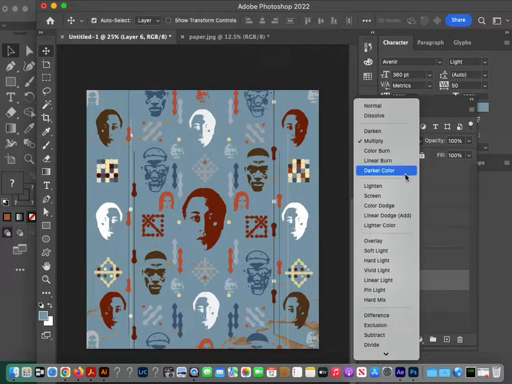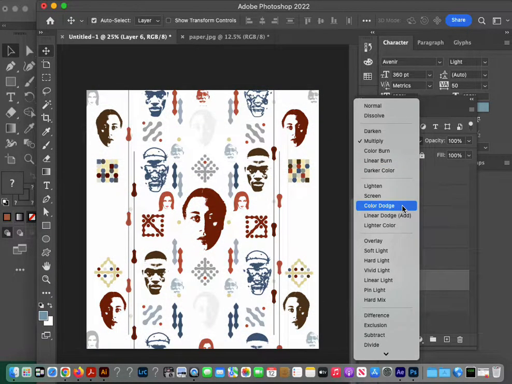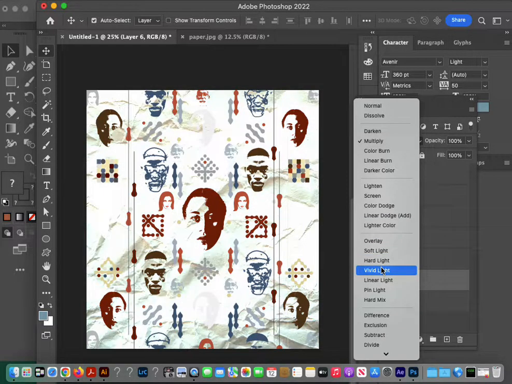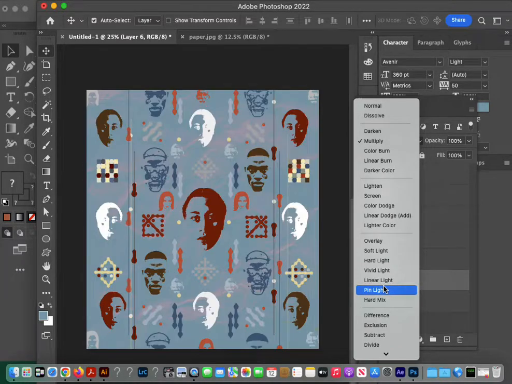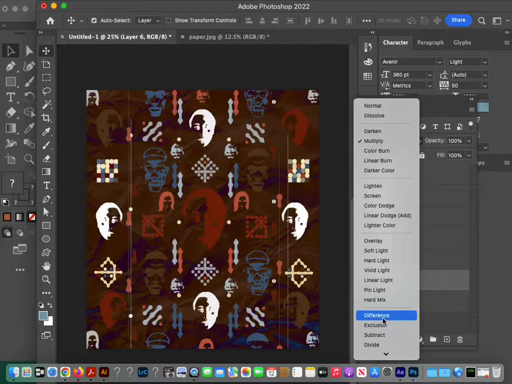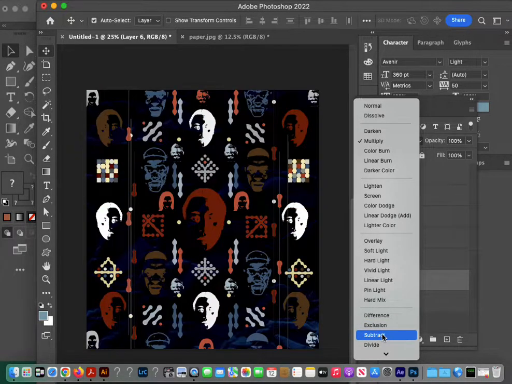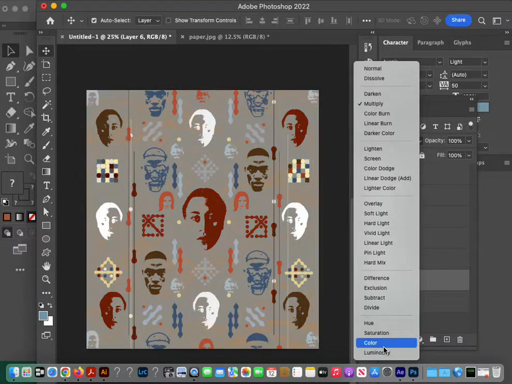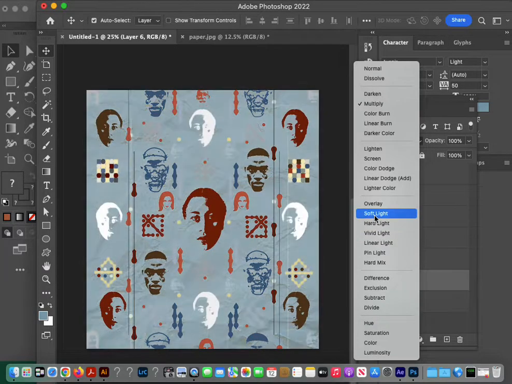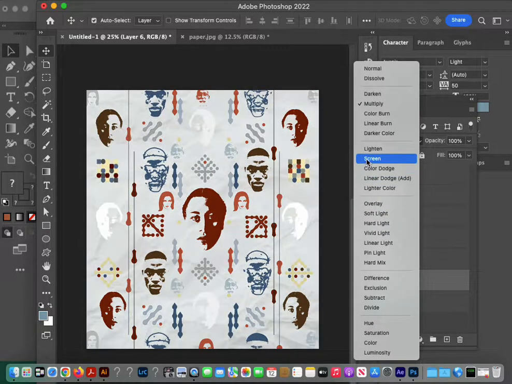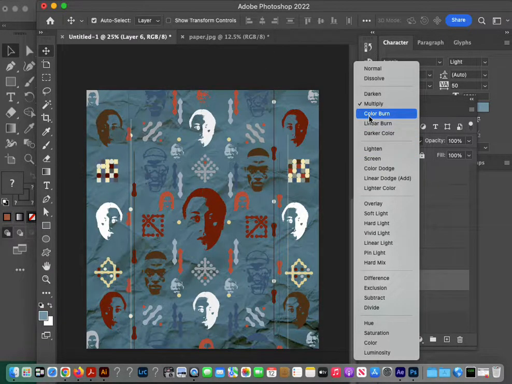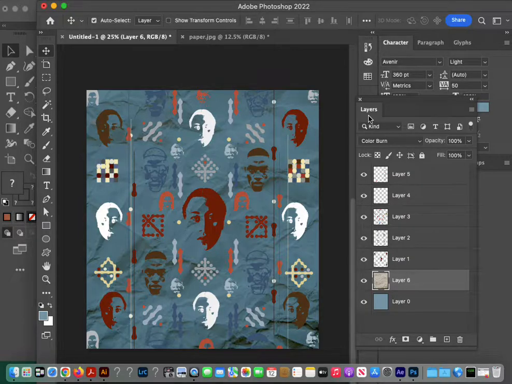Let me see. Sorry, I'm checking which blend mode actually makes it more interesting. So that's all up to you because I know your composition is different than mine. That's pretty cool too. Really jazzy. There was one that I really like. Let's go with color burn. So you can still see the blue.